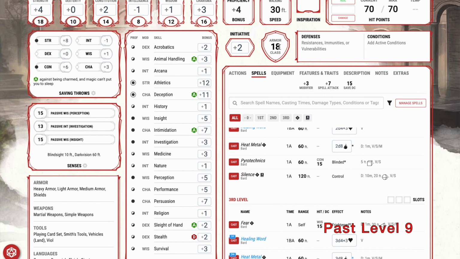Instead, I would take the rest of our levels in Swords Bard, progress our spellcasting, and if I thought I was in a campaign that might go all the way to level 20, I would skip that 4th level of Fighter, just go all the way with Swords Bard, so that in the end you end up with 17 levels of Bard, and you get access to 9th level spells.